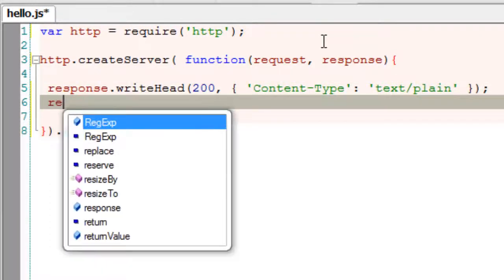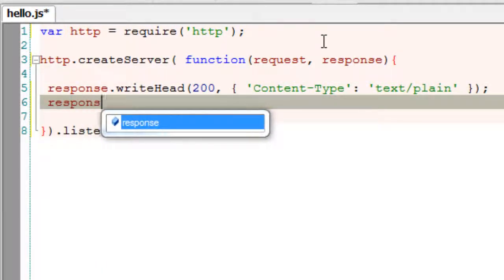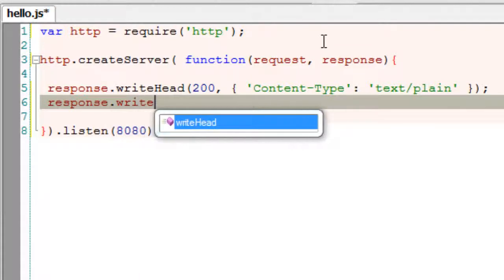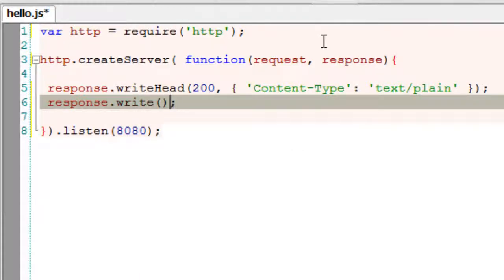Next, to indicate that our server responded, I'll simply write some plain text onto the browser in response to the request. I'll write welcome to Node.